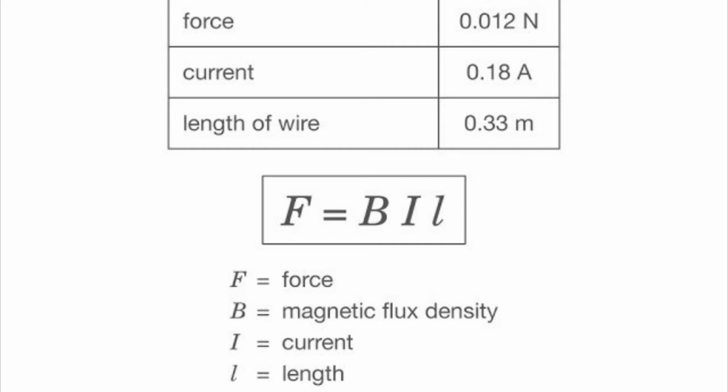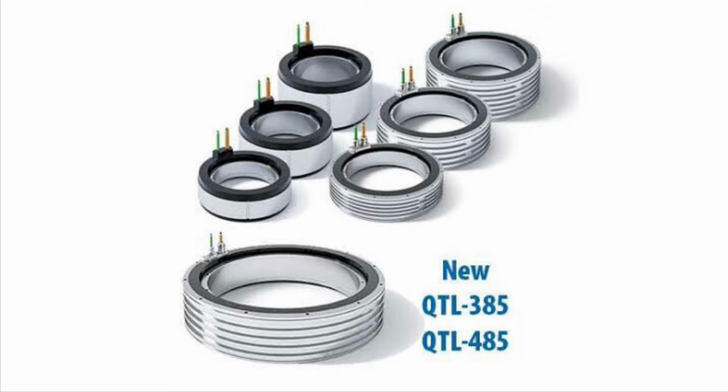So how these rules work is, first we hold out our thumb, first and second finger from the left hand. And if we point the second finger in the direction of the current, then the first finger is in the direction of the field, and the thumb will show where the wires move.